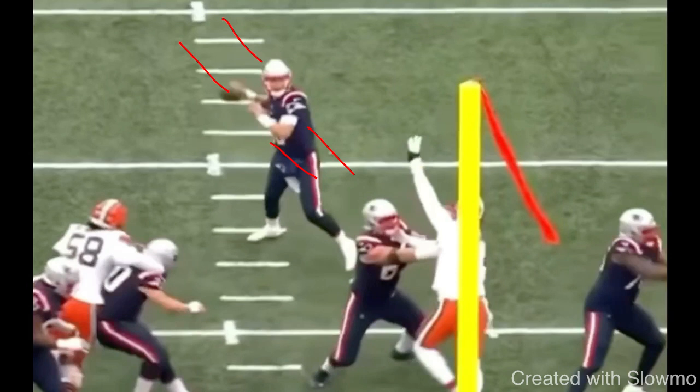They always tend to miss high, or if they miss late, they come down on the ball and they're releasing right in the grass, right? So that's the first thing that quarterbacks like to do, right? That's a bad habit. And we're going to show a good example of it as well.